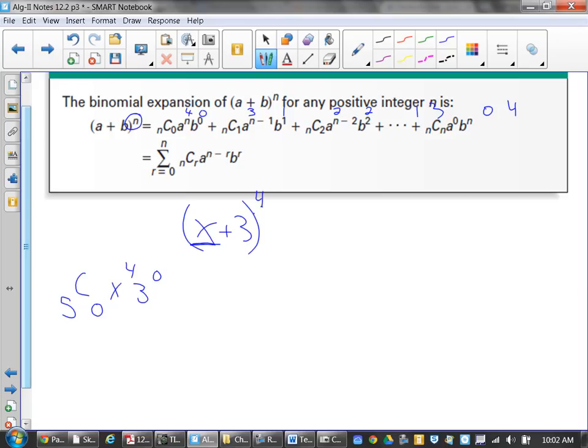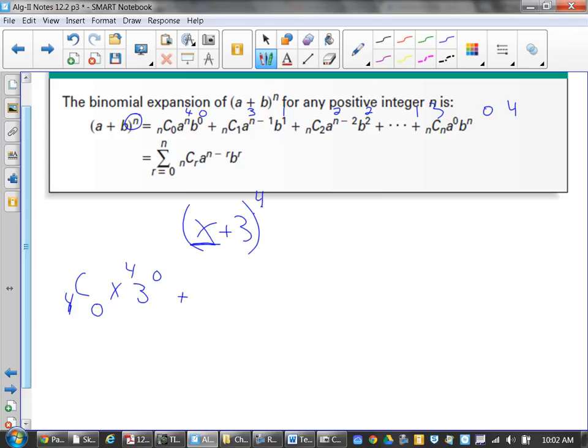If the first term before the C is n, why is it 4? Oh, did I make it 5? I'm sorry. Yes, it should be 4. I must have said there were 5 terms that I just wrote down. It was just a simple mistake. Okay, thank you. So now, the next term would just be, well, it's still going to be 4.